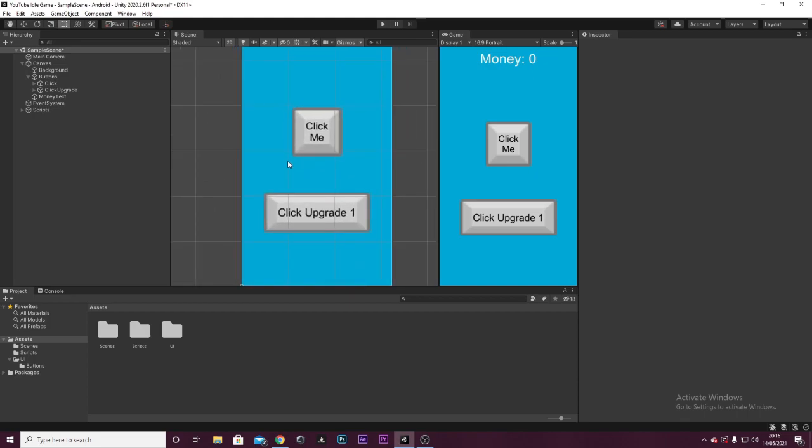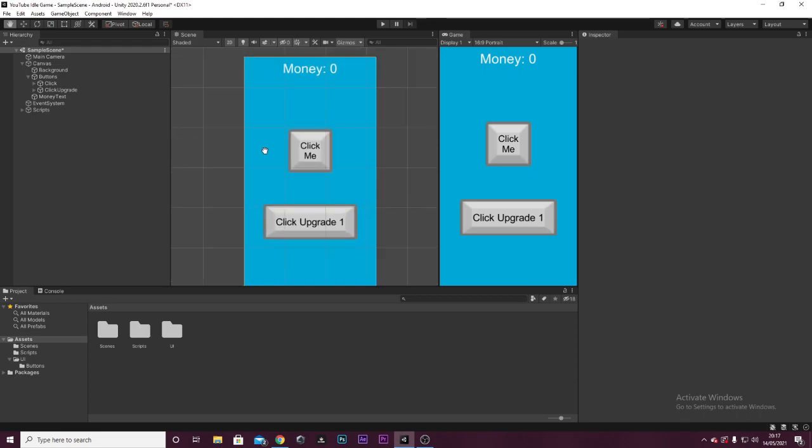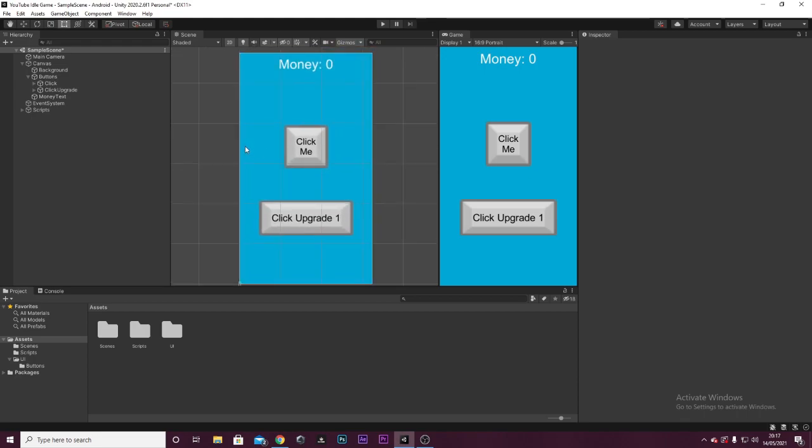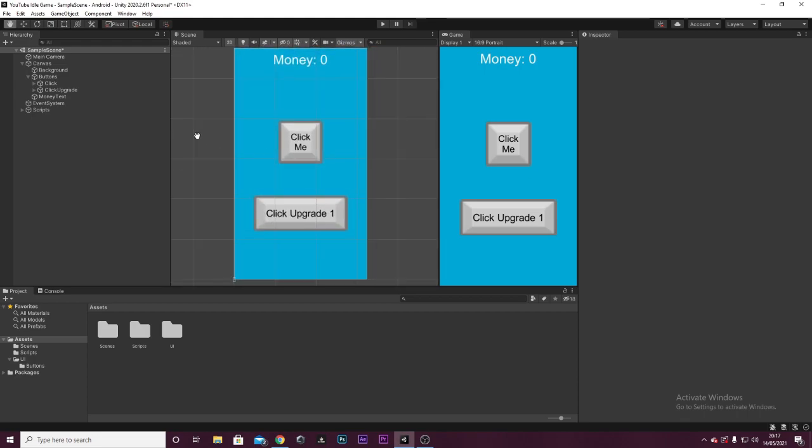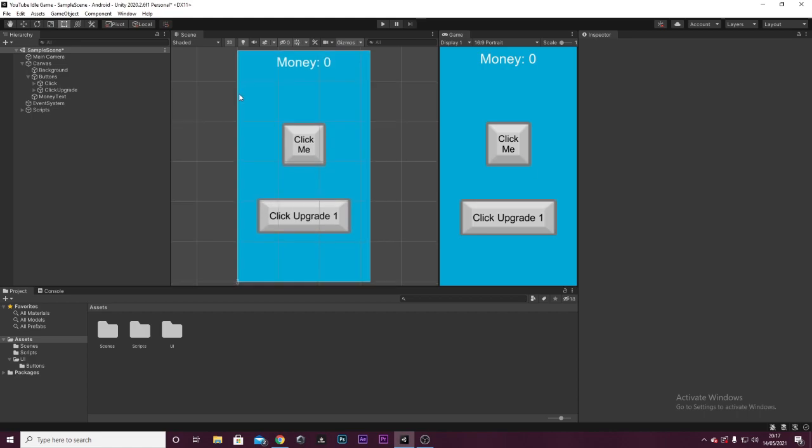But I'm also going to say that basically everything you're going to learn now is commonly used by bigger game devs. It's more commonly used by the more advanced scripters to save their game data. It's a very commonly used binary formatting script. You can probably find it on GitHub somewhere, if you know what GitHub is.